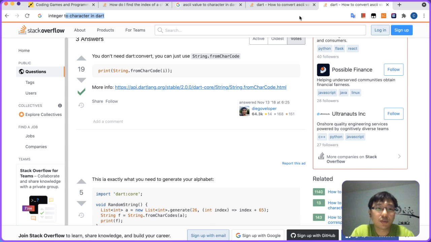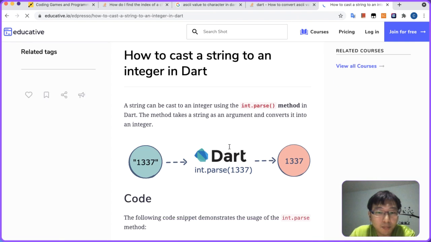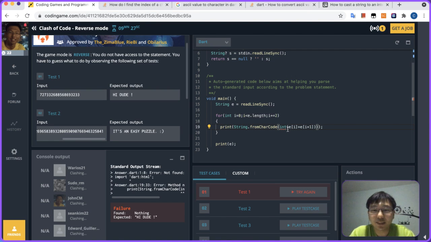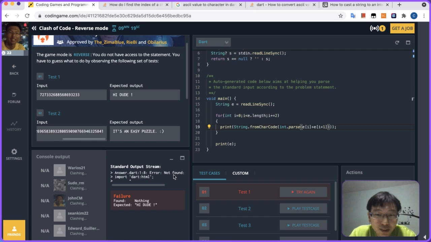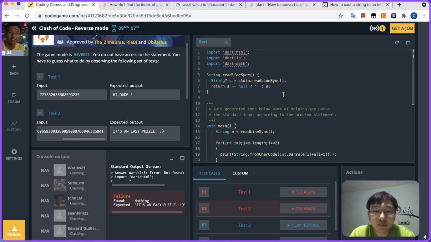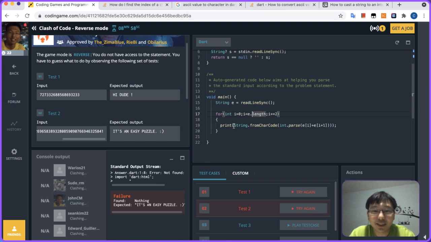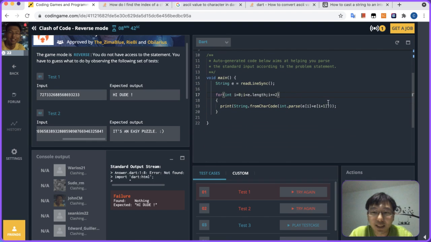Okay, so we need to find out integer or string to integer. String to an integer, int dot parse. Yeah, int dot parse. Sounds like JavaScript actually. Parse int. Yeah, int dot parse. Why? Oh wow, they do a. Okay, now they give me some weird thing. Error not found, that dot HTML. That's really weird because it's supposed to work, unless I did something down there that made my code not recognize that anymore. Not too sure why this error not found. There must be a syntax error somewhere.